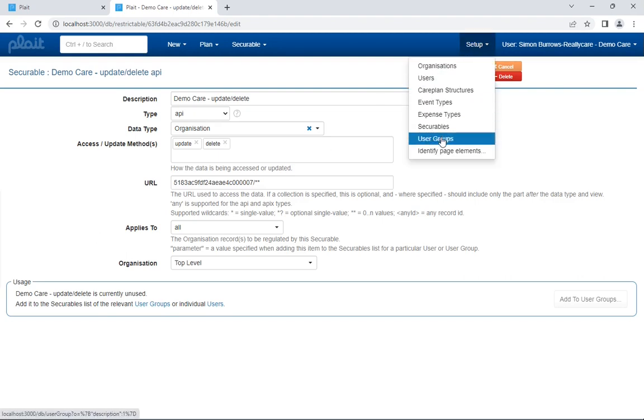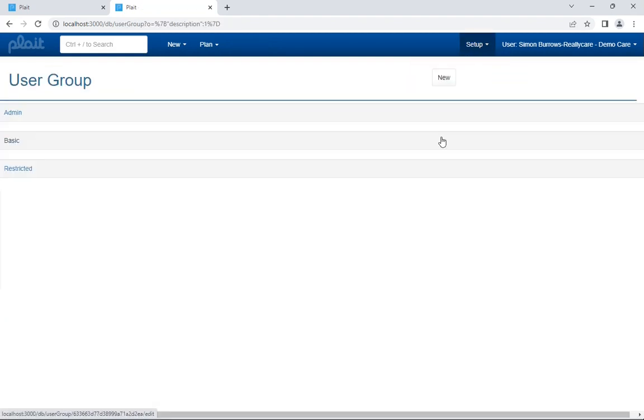If we open up the user groups list, by selecting the relevant item from the setup menu, we can see that there are currently only 3 user groups defined, and these are the ones set up as defaults against top level, which are read-only. As we cannot modify any of these user groups, the answer, of course, is to set up a new user group for use by my satellite office administrators.